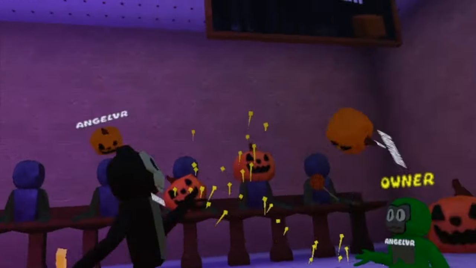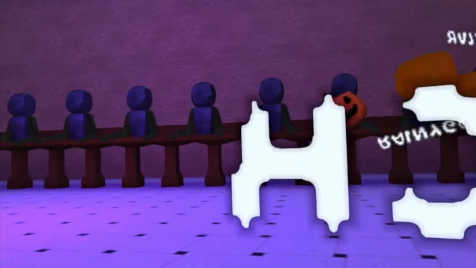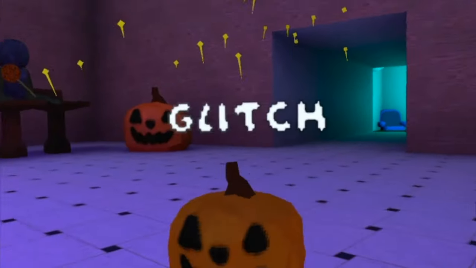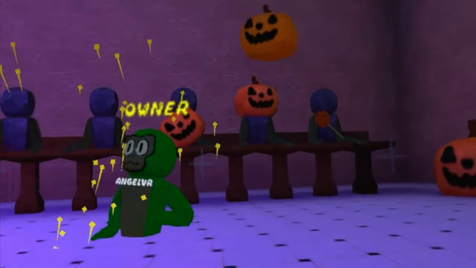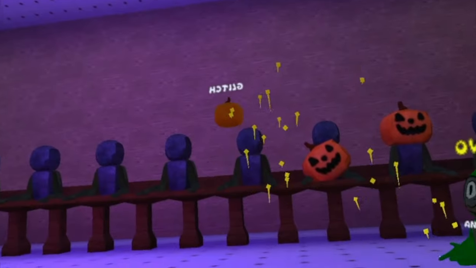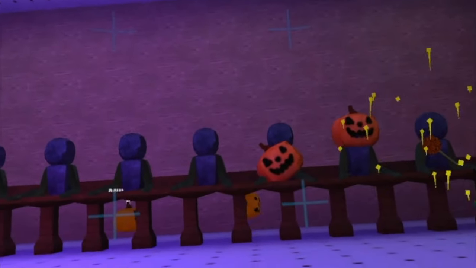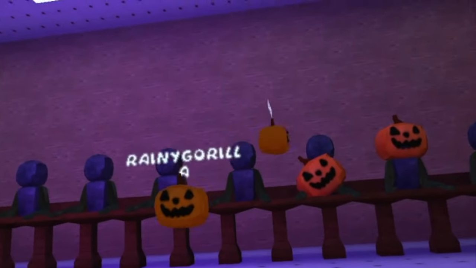Mine's doing backflips, guys. Look, he's doing cartwheels. Oh my gosh, my pumpkin's going crazy, guys. It has the dance moves, bro. It's going in the cartwheel, bro. Go pumpkin! You flipped over. Guys, my pumpkin's acting a little bit crazy. I love that we're just playing. Cartwheel! Backflip! Mine did a perfect backflip.